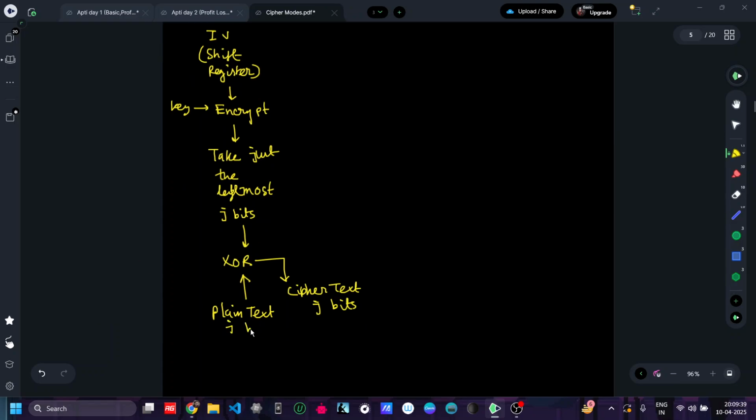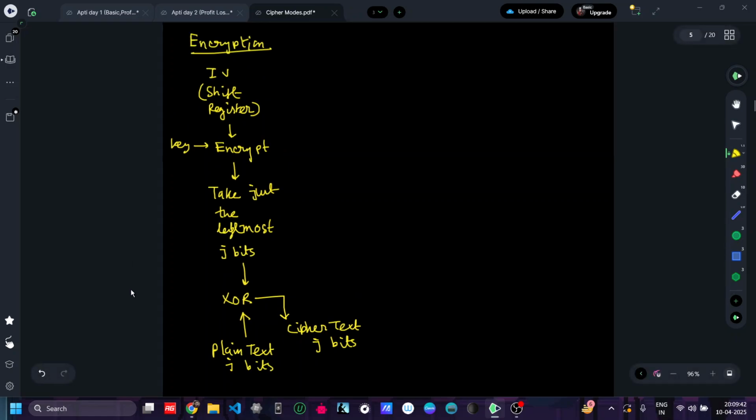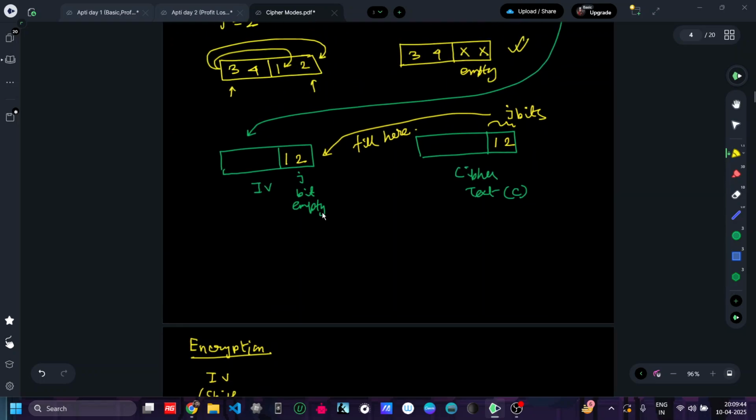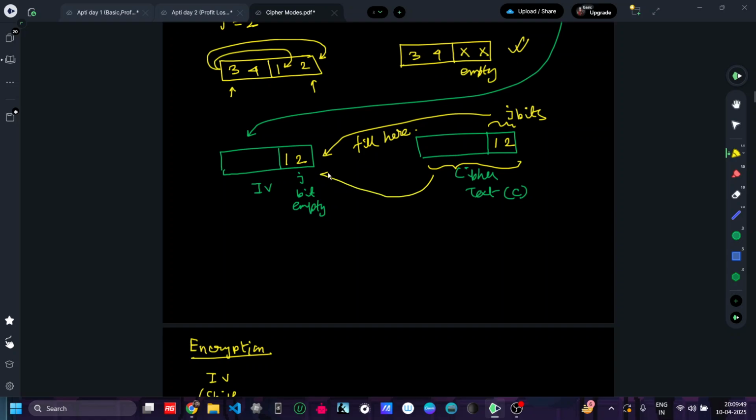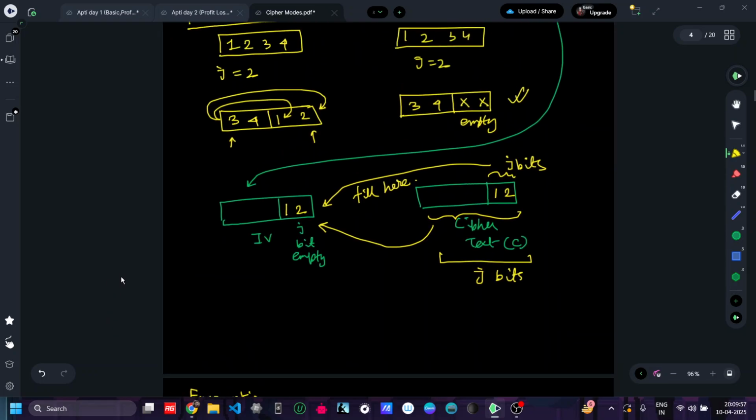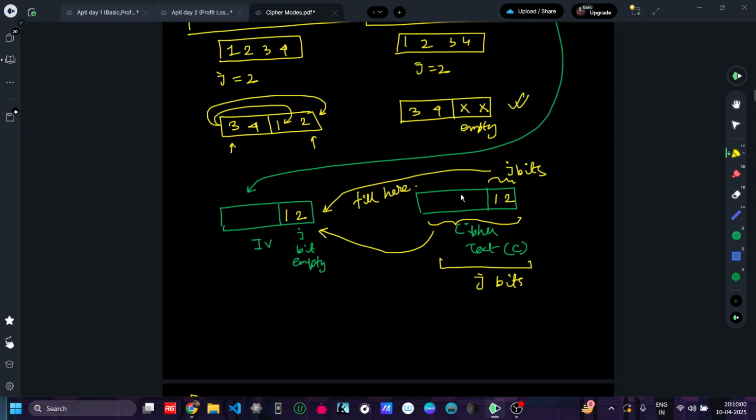Here it will be plain text of J bits, and here it will also become ciphertext of J bits. So necessarily the full ciphertext will be shifted into the IV because the whole ciphertext block is J bits long. So there may be confusion about which part of the J bits should be shifted here, the left part or the right part. It will happen at exam time. I have remembered it, but in the heat of the examination, you can be confused.